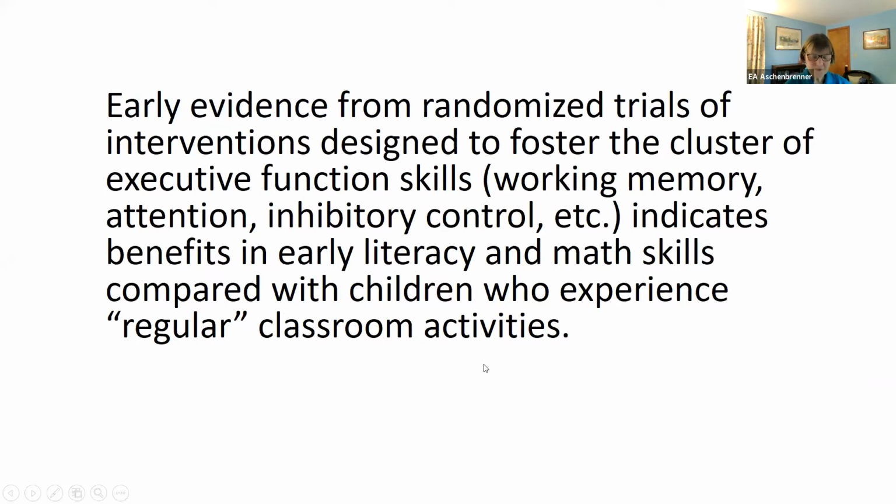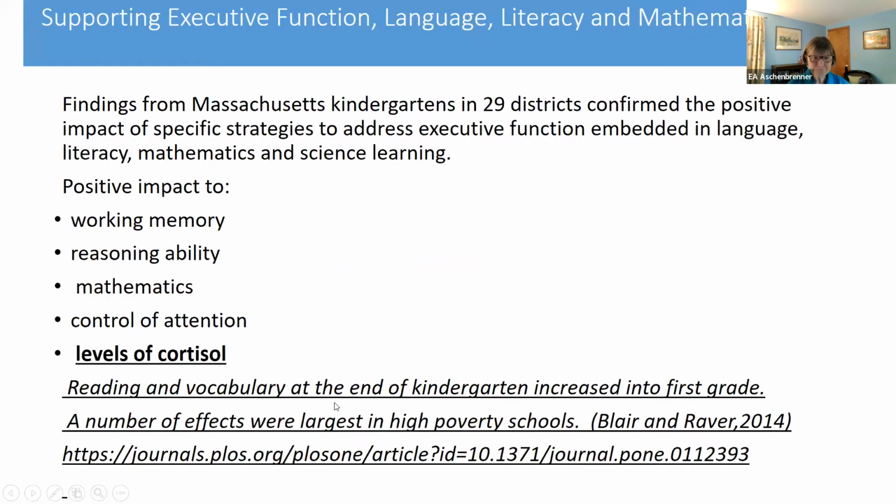I hope that, again, one of my takeaway messages is executive function skills really, really matter. And we can actually do something to support executive function development in the classroom. So I would also just want to say that there's been some selling of computer programs that would say that they support executive function. Quite frankly, that hasn't been proven yet in the research. So I just say approach those with caution, because the real-time things that we do in the classroom with kids and in school actually really matter.